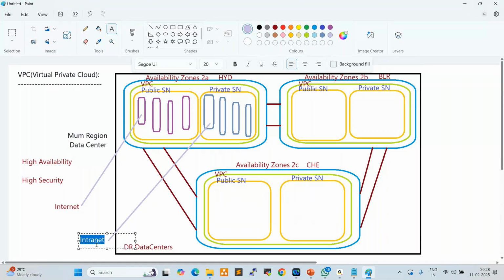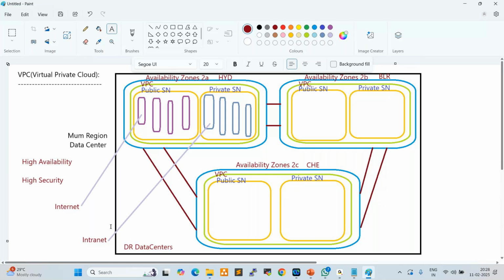But here private servers we can access through the intranet. Public servers are accessed through the internet, private servers through the intranet. What is internet and what is intranet? Intranet is inside the company, internet is outside the company. Correct.